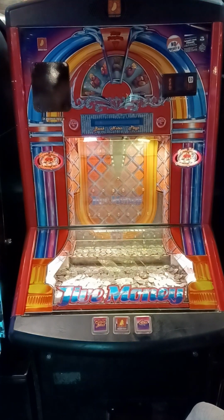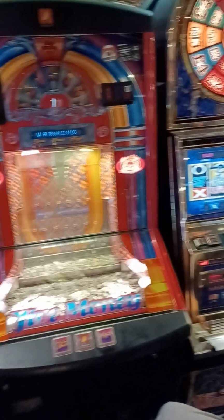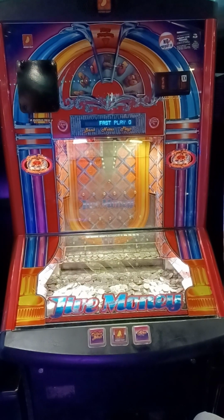I'm going to actually let my mum do it. Mum, smile. She's going to be pressing the fire button anyway. Let me straighten that back up. I'm just going to put the money in and obviously press the feature button at the top.